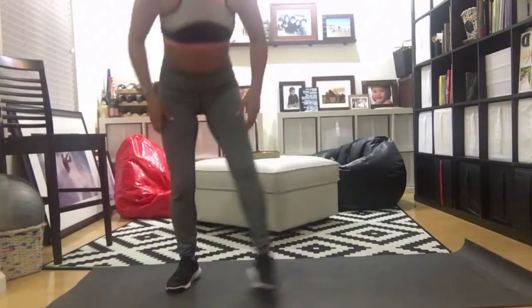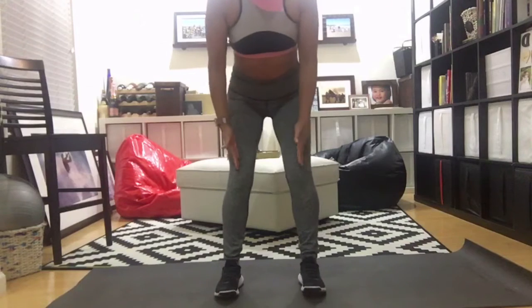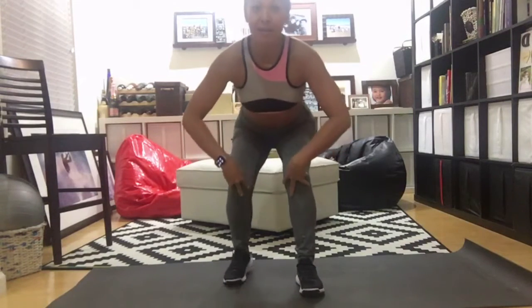The last exercise, we're gonna come to standing. You're gonna go down to a squat. Feet are hip width apart. Come on down with me. We're gonna stay down here. Clasp those hands together and we're gonna simply stay here and go right, left, right, left.